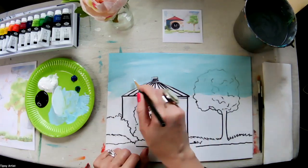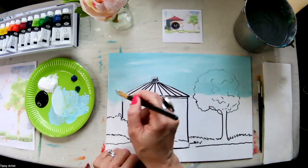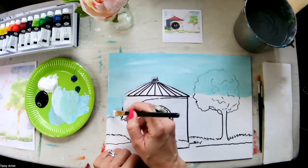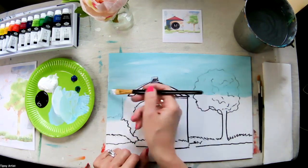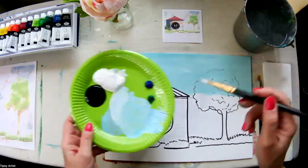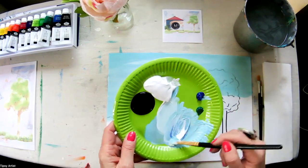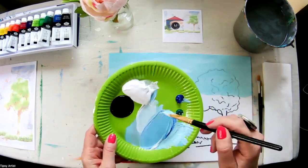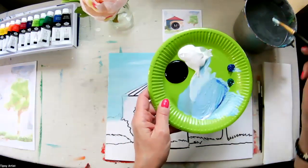Let's use our inking blades right through and do some nice horizontal sweeps here. And soft horizontal strokes. I have to mix up a little bit more. I'm going to add a little bit more here of the blue, the white, a little bit of viridian. Mix that together. A little bit more here.